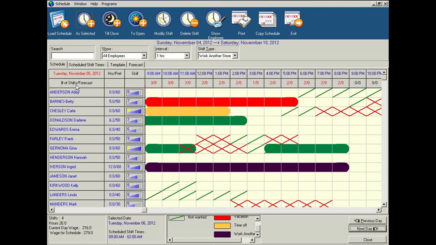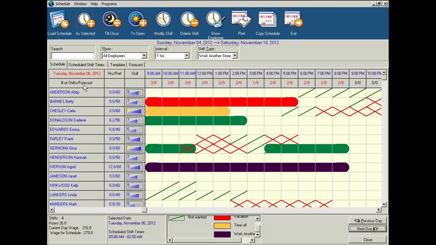Coming down below that, we have number of shifts per forecast. Now, in this row, you'll see I've got 3, 0, 3, 0, and then 2, 0, 2, 0, 1, 0, and so on. What this is showing is the number of people that I'm actually paying to work within any one of those given hours. So I know, for example, that I've got 3 people actually working here. This is vacation, this is time off, work, work, work. Even though she's at a different location, I'm still paying her nonetheless on my payroll. So I've got 3 people scheduled here.